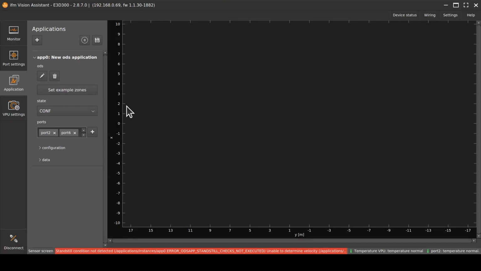The main parameter to check is the ports list. The ports list shows which 3D camera will be used by the algorithm. There are two things to check here. Check that the port you want to use is indeed in the list. So in our case, it is port 2 and it is listed here. Then, check that the IMU port is also in the list. The IMU is available at port 6, and we also have it in the list here, so we are good to go. Now we can start the application.